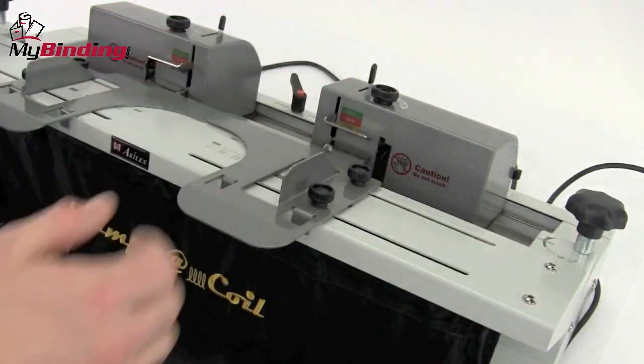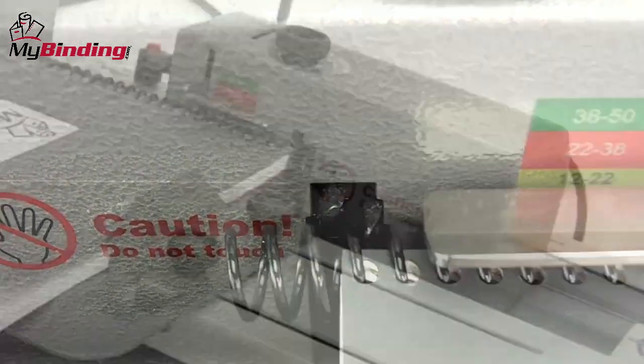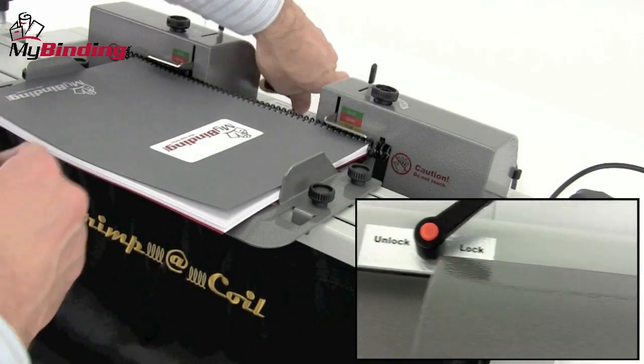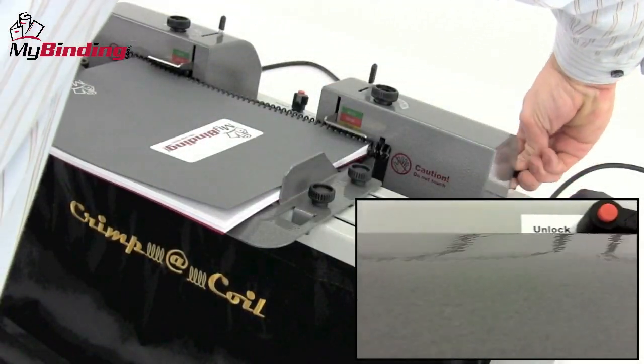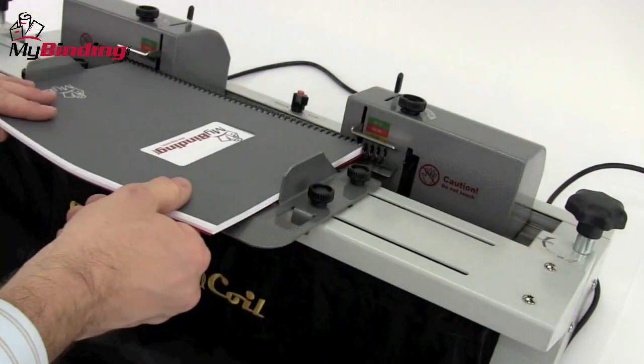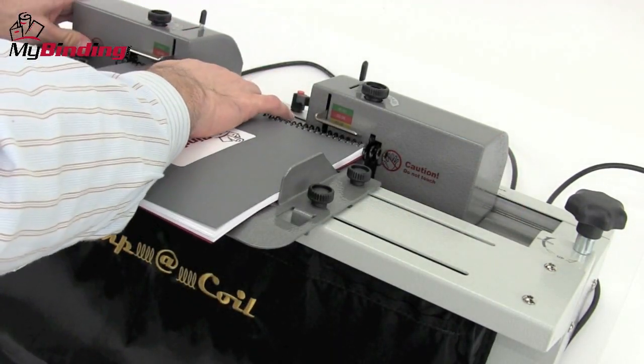After the guides are set, you'll need to place both crimpers in the right spot so that you hit the coil at the right place. On the back of the machine, behind the crimpers, are three locks. Unlock them, and that allows you to relocate the crimpers wherever you need. It's a little bit of work to get it perfect, but once you have it set, it will be set for all of your projects.